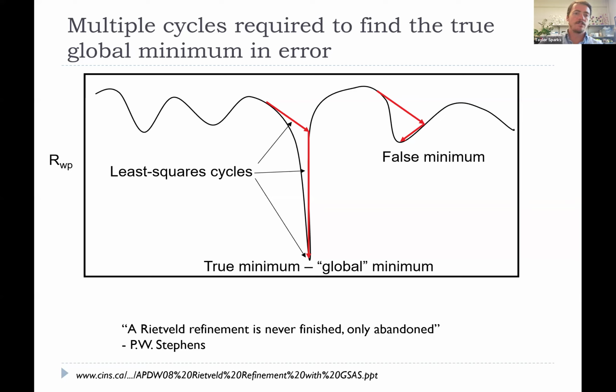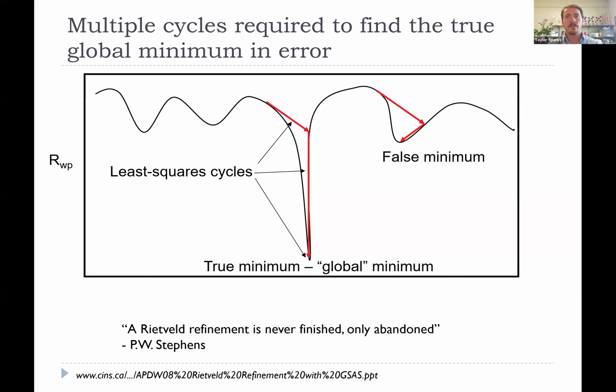You could be, as the y-axis represents, for example, say our RWP, and we want to make that as low as possible. Ideally, it'd be perfectly zero. In reality, it's never going to get there. But maybe you're over here on the x-axis, maybe you're changing your parameters, you're fixing the lattice parameter, you're changing the profile shape, and the values are going down, so it's minimizing the error, therefore it's looking more and more like a fit. You could actually be stuck in what's called a false minimum, and the true global minimum could be somewhere else. So how do you make sure that you don't end up there?